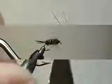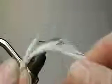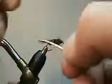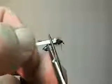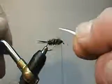Take my tool off. For the wing on this fly, we're going to use white loose buyouts. I'm going to take 2 of those off together, just like we did the brown ones before. And cut the butt ends. I don't want these to cave apart. I want these to be side by side.